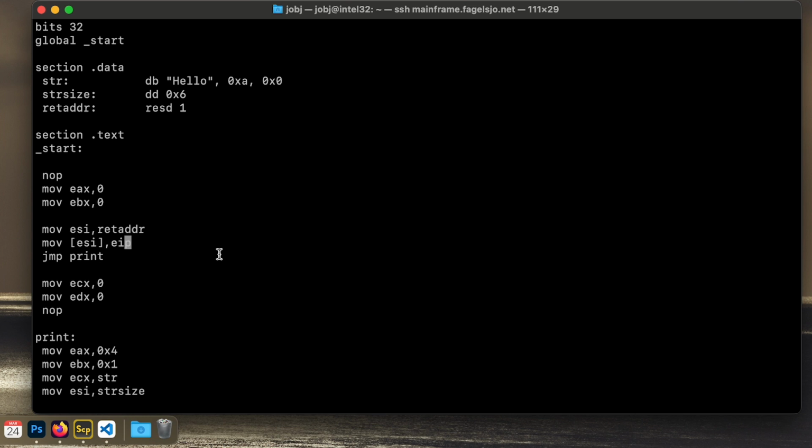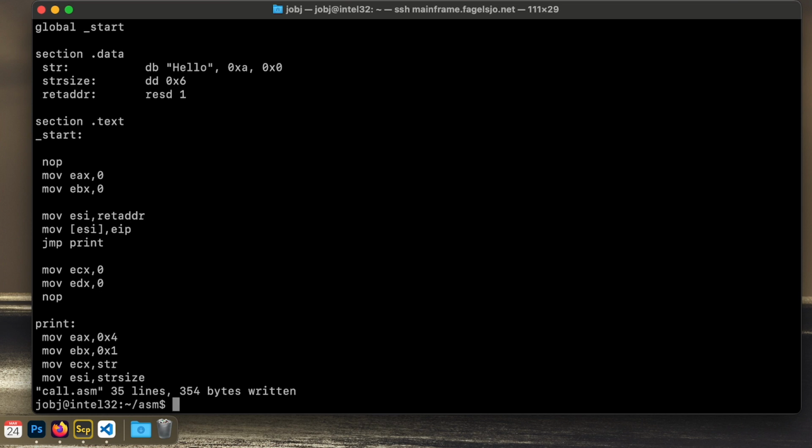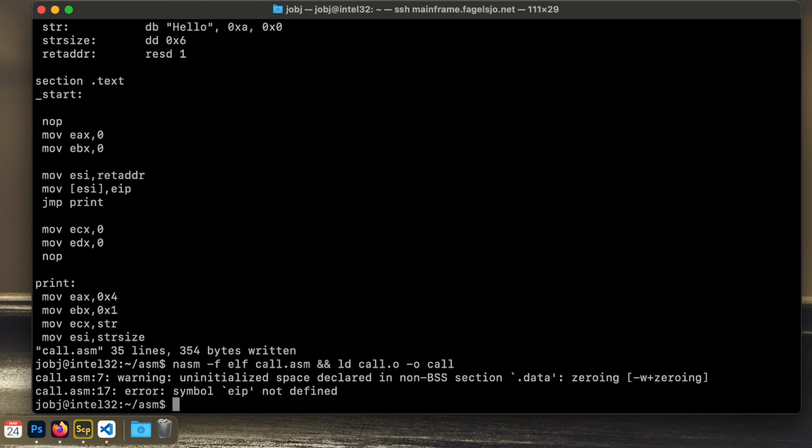Yeah, let's do an objdump on this one after we have saved. So let's save this and let's do an asm. What did it say? Warning, uninitialized space declared in non-BSS section. Okay, it wants it in the BSS section, but that's really not an issue. Error: symbol EIP not defined.